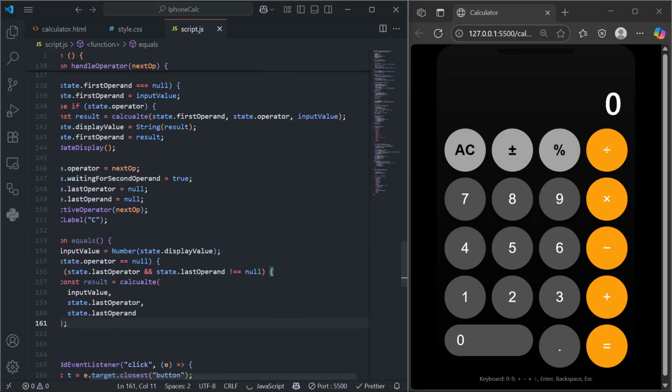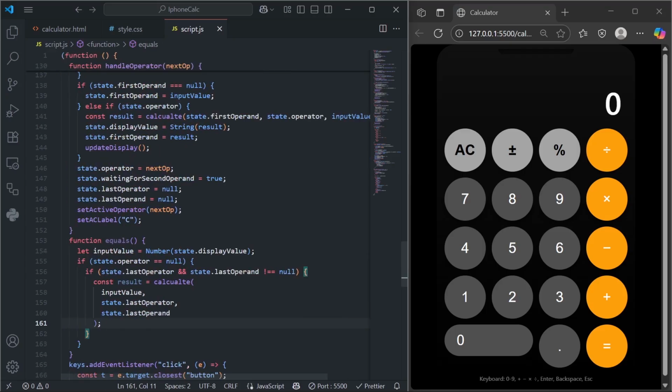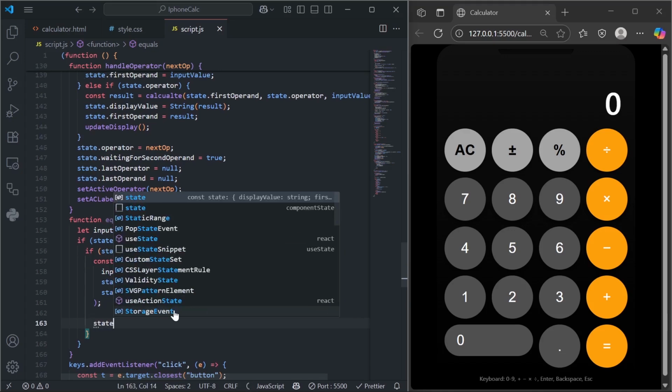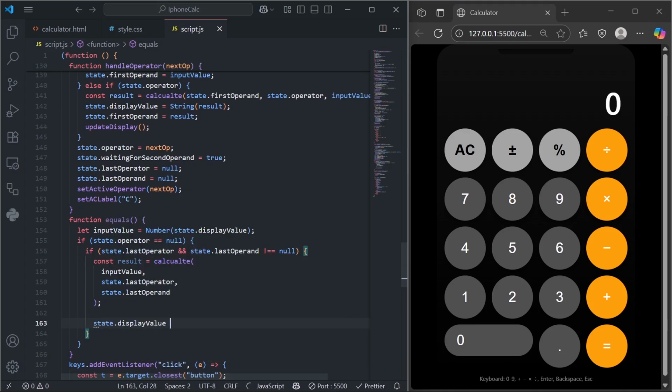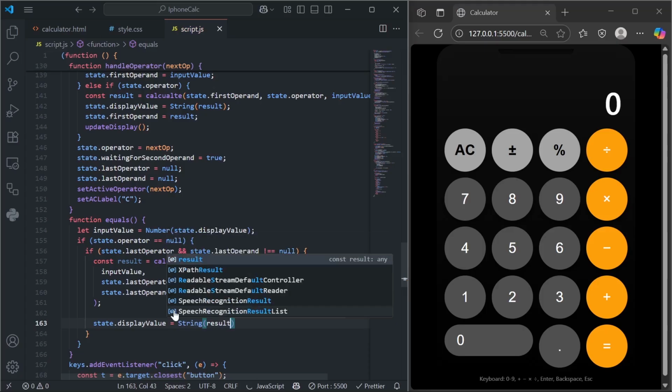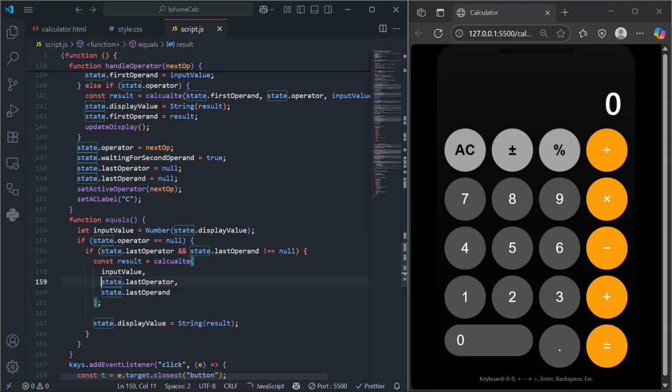We are going to calculate this, and then we are going to update my display value. So state.displayValue is going to be changed to string, the data type to string, and it's going to be the results that we just calculated there.